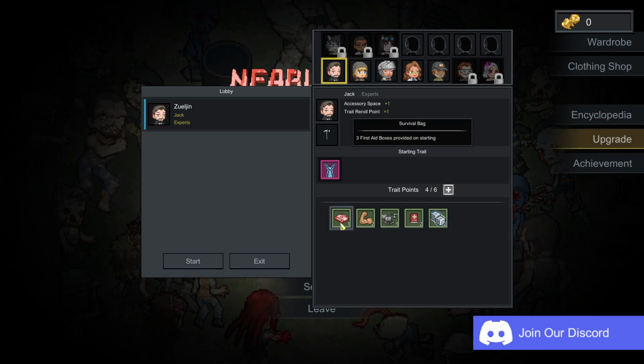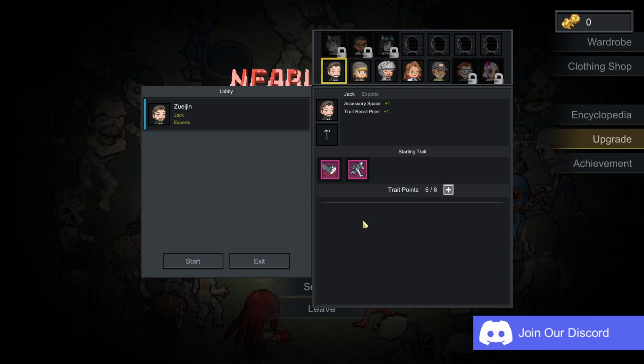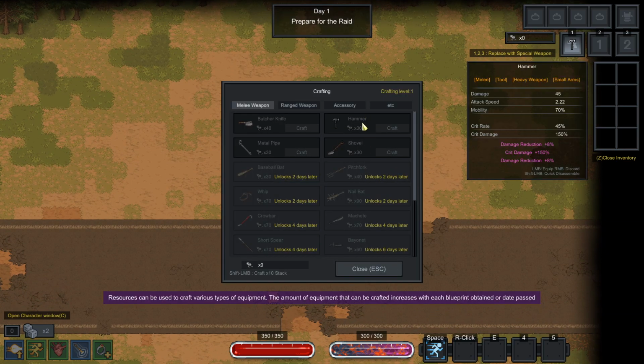Let's see here. Maybe we should go for melee mobility and defense. How about that? That looks pretty good to start with. And now we have the enhanced hammer. Am I right? Is it enhanced or is it not? Let's just check out crafting the hammer. So that's 45, 2, 2, and 2. Yeah, 70, 70. I wish it would give you both side by side. Damage reduction 8%, crit damage 150, and damage reduction 8%. Yo, those are the three attributes that I unlock. So I have that already on my hammer.